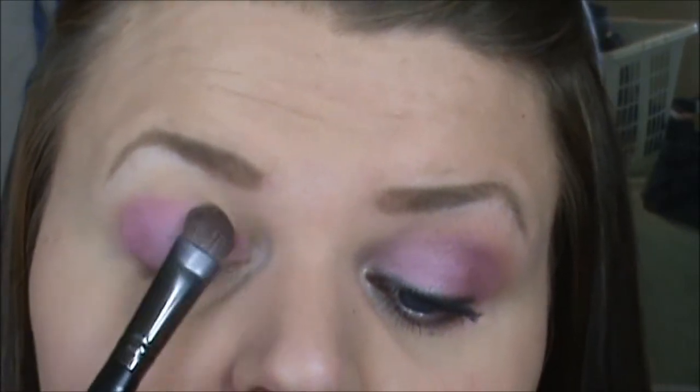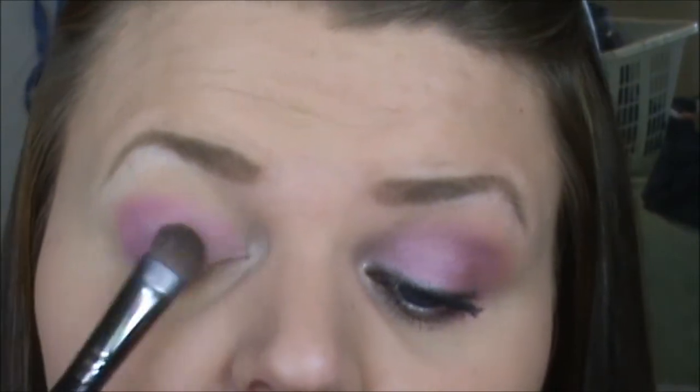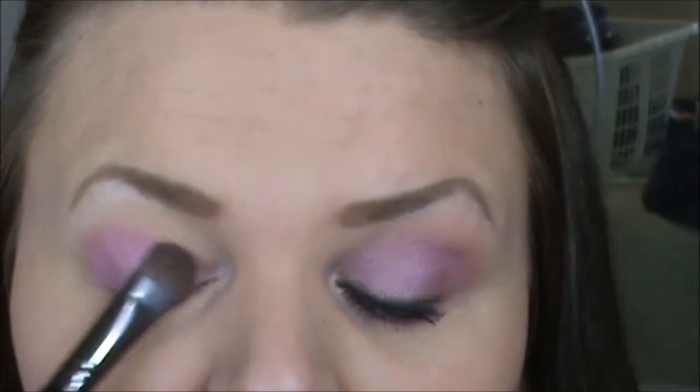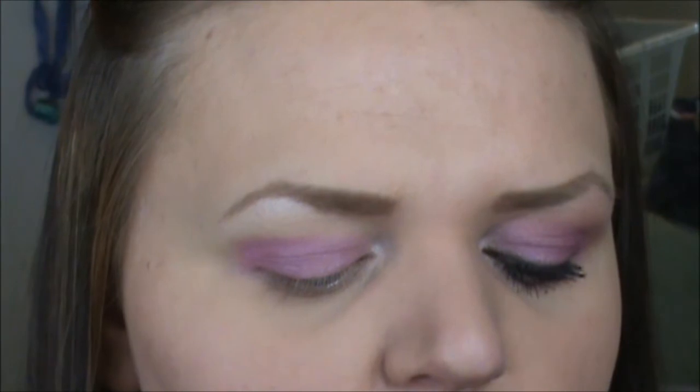Using a large brush like this really covers a nice area, instead of having to go back and forth into color like that. It is completely covered now. Either wipe your brush off or just clean, you're fine, flip it over. We're on to the next color. It's called S31, which is this one right here. It is just a lighter pink, and it's a little more on the blue side.